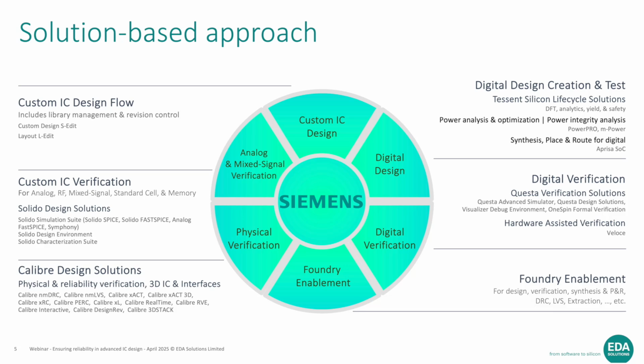On the right-hand side, the digital design creation and test solution streamlines synthesis and place and route using Aprisa. Power analysis is done using PowerPro and mPower tools. DFT design and yield improvement and safety checks, they leverage the solutions from the test product line. Digital verification is accommodated by Questa and Veloce, which both guarantee performance.